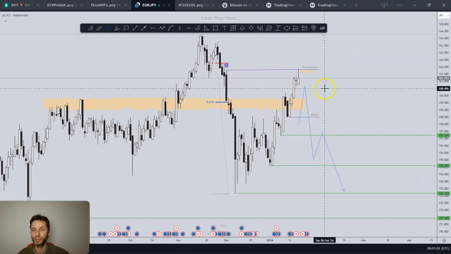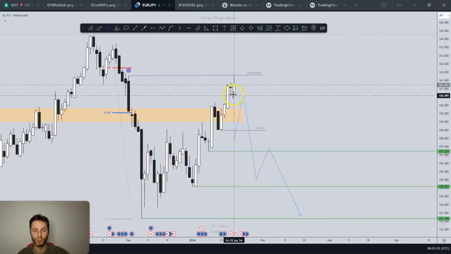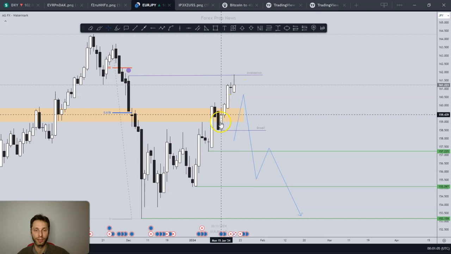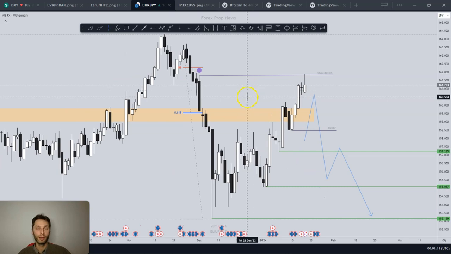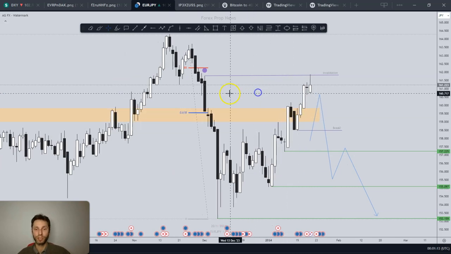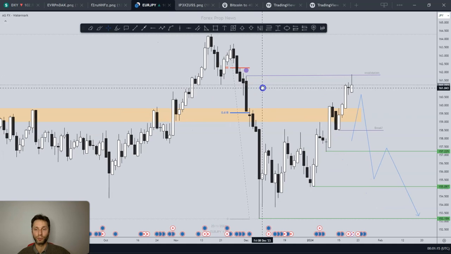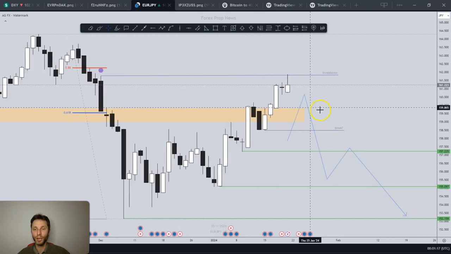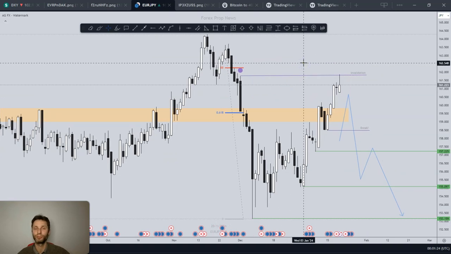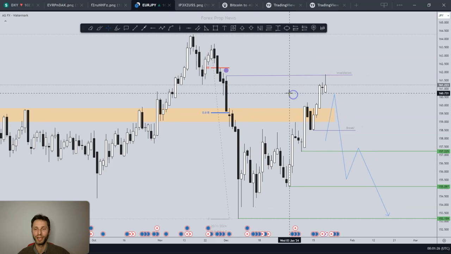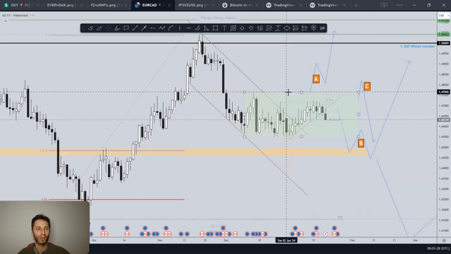Let's have a look on the daily. You can see on the daily candles just went one day after the next, and we expected a reversal, but it didn't happen. So we just adapt. No entry there. Not taking any risks, keeping our accounts safe, and letting the market do what the market wants to do. We'll have to submit to it, not according to our terms, but what the market wants to do.